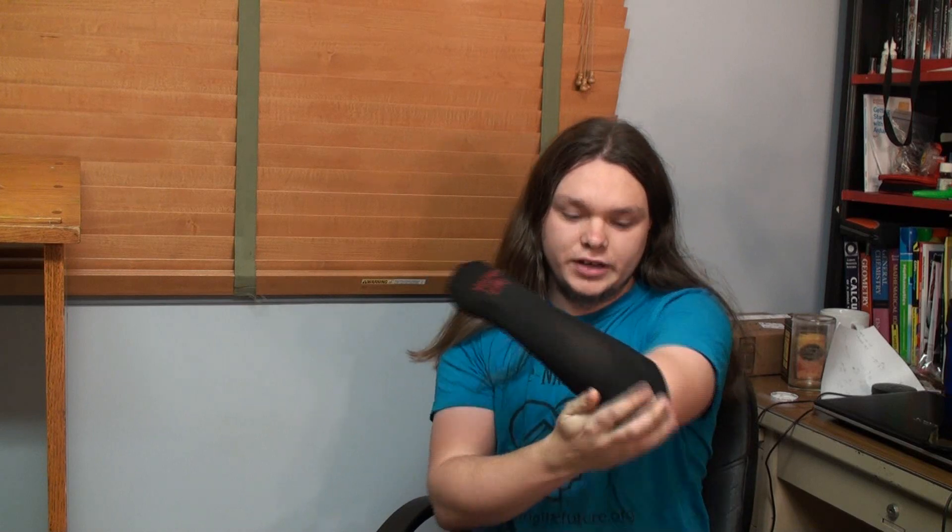Alright, so during the last conference, I mentioned that I had started wearing a sock under my talon, and they asked me what kind of sock — assuming it was some kind of fancy prosthetic silicone thing — but no, just a little ankle sock. It fits right over my hand like this, and it's about the perfect size to fit just over my elbow.